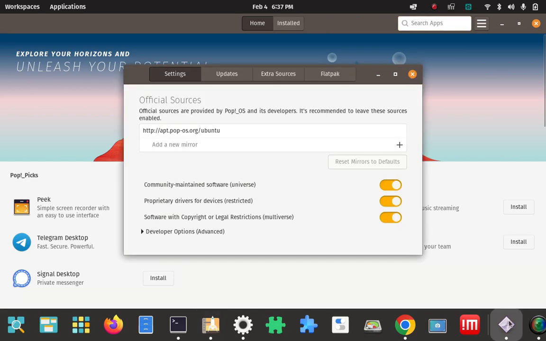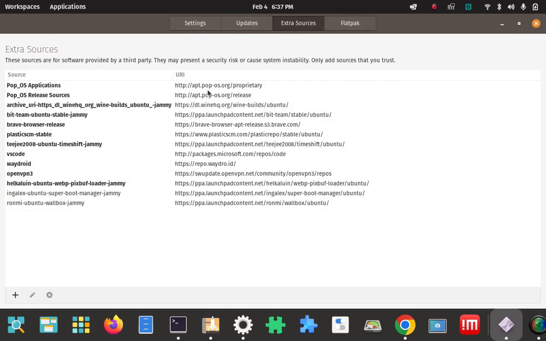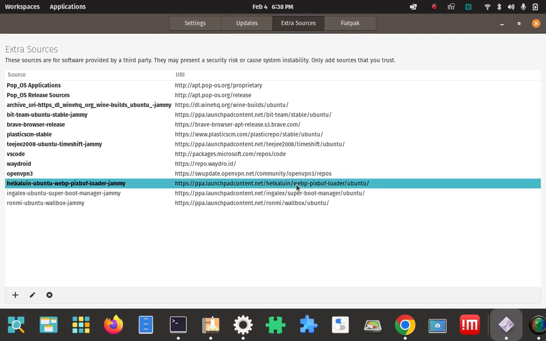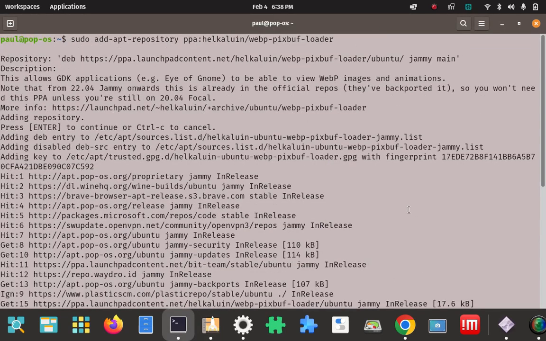Okay, here it is down here, repo manager. Now it adds it on the fly. If we look, we'll see something pertaining to WebP here. At least we should see something. Okay, here, that's not it. Okay, here it is. So this is what was added to our sources list. See, this wasn't here before. We added that, and then of course in the terminal there was also verification of that as well.